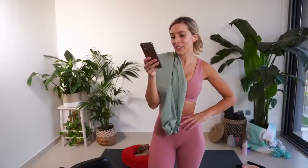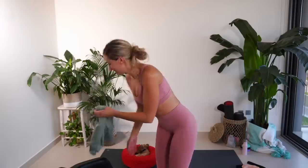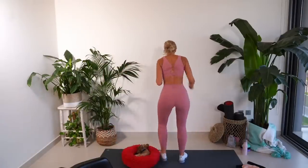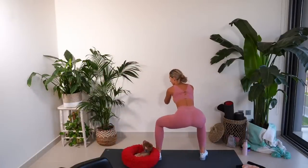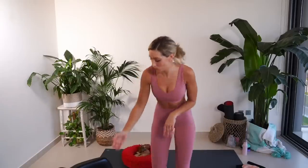Quinn is asking if you can see through it when you do a squat. Oh, see-through. Are you asking if it's see-through when you do a squat? I don't think so. I've been asked that before. I haven't noticed. Can you see me if I do a squat here? There. No, you can't. And I've also got a black thong on, so you would be able to see it if it was see-through. So I don't think so at all.